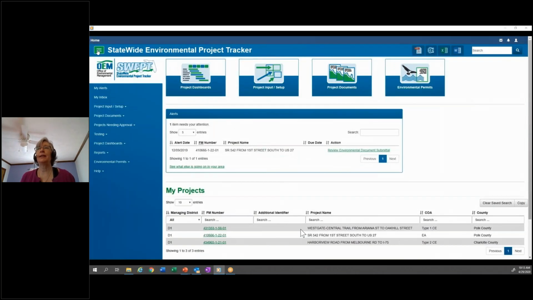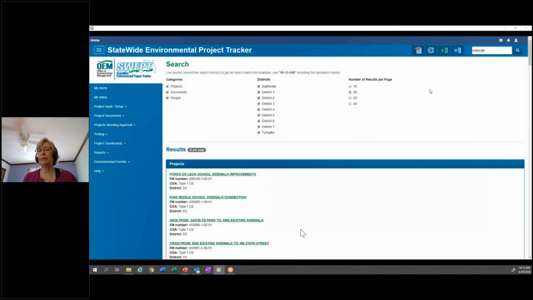can name somebody else who would do their approvals while they're out of town. General navigation, we've got the hamburger menu that lets you open or close the left menu. We also have some buttons up at the top that may or may not be active depending on what the page is. It's the PDF, a zip file, Excel, and Word. And at the very far right here, we have a search box where you can type in a keyword or a financial management number or something and find projects or documents. You can even search for people, contact information using that search.